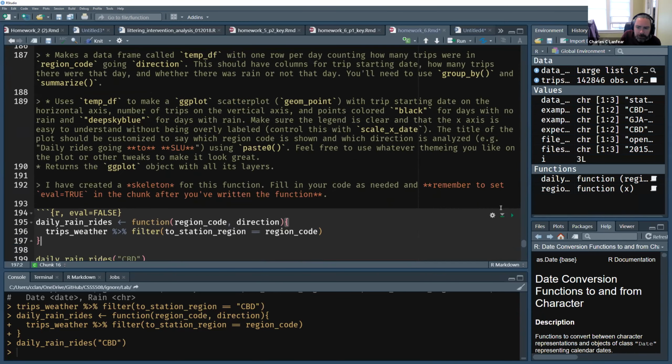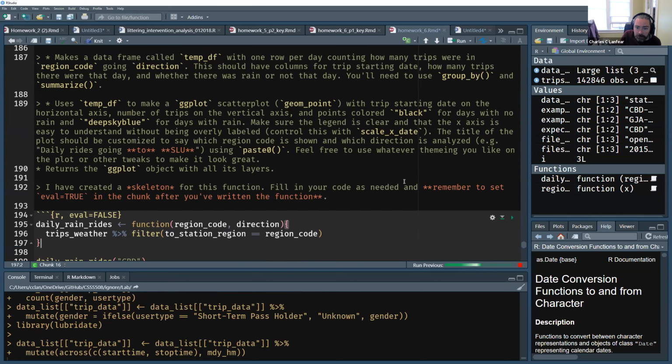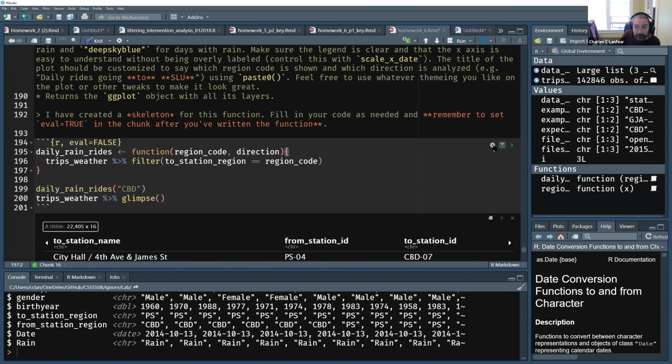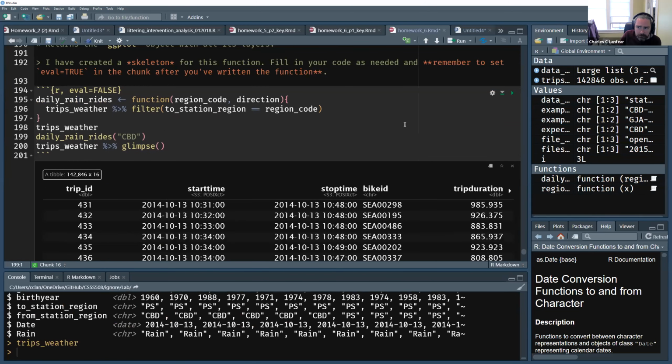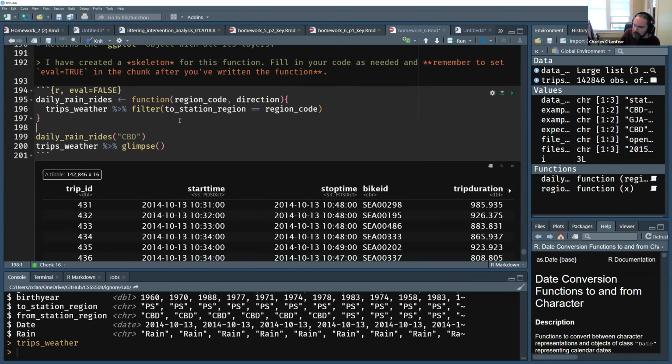That's odd. You should be able to just press run all chunks above right now, and it should return you to a state at which all of that stuff works properly. So if you run every chunk above, trips weather should exist for you. Is that not true? If I run it all above, yes. But then if I run another piece of code, it makes me rerun everything from above. So what exactly makes it have to rerun? Everything should stay in the environment.